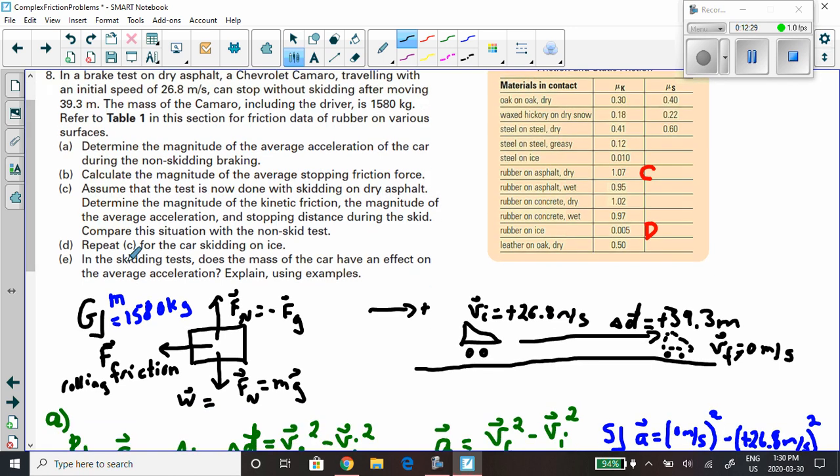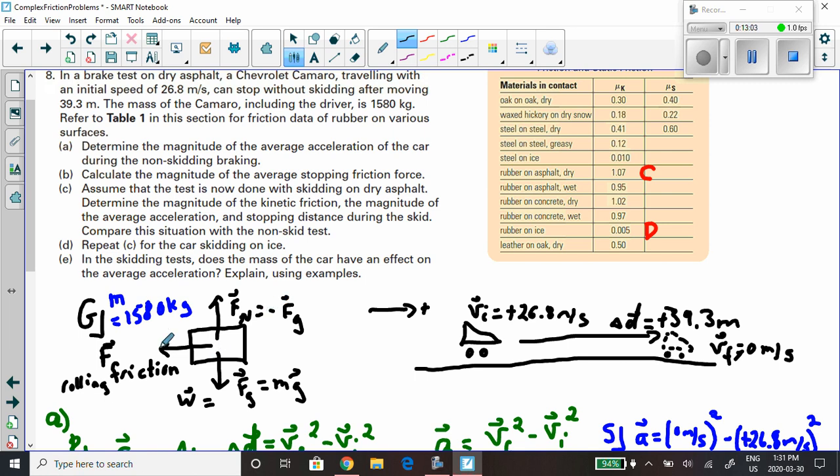In my G, I've also drawn a free body diagram. And on this car is the weight or the force of gravity. Let me fix that. I made a wee error there. So let me fix that. That's not the normal force. Here we have it. Put a G there. What's up, G? Okay, so there's the force of gravity, also known as weight, equal to the mass of the object times the gravitational field strength near the surface of the Earth. Up here is the normal force, which is equal in magnitude but opposite in direction to the force of gravity.